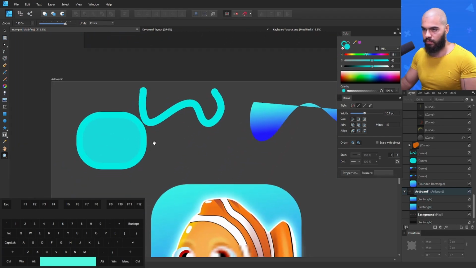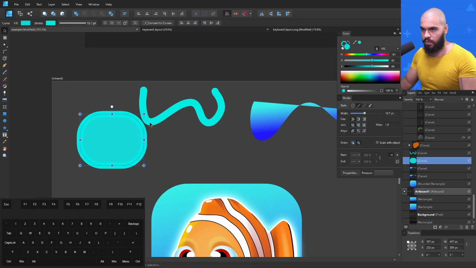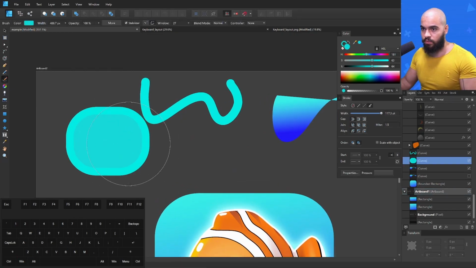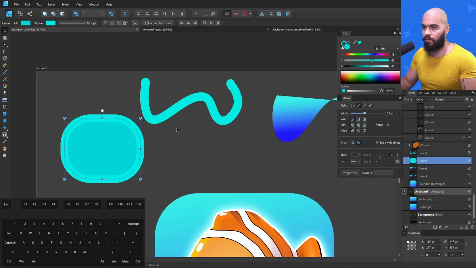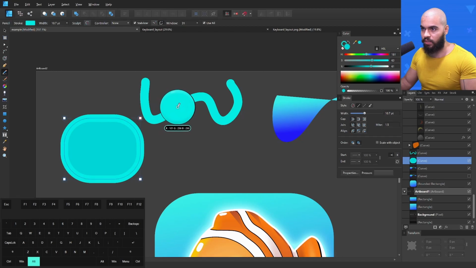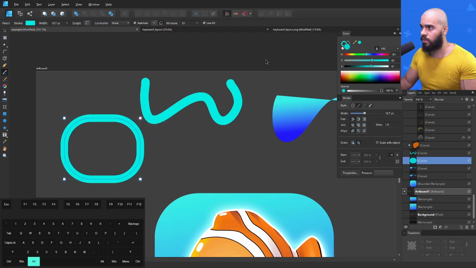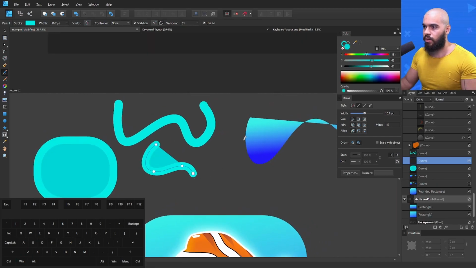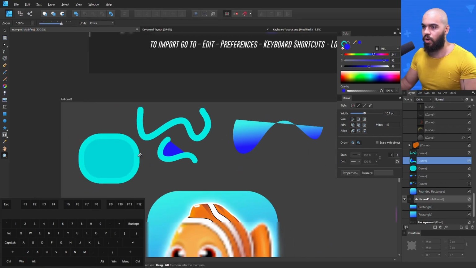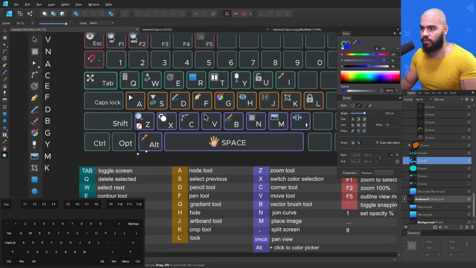The color picker, press I, and then as you guys can see, let's say you are drawing, like this. If you hold Alt and click, it's going to do this. It's going to grab the color picker from where your mouse is located. And then if I release the mouse, it's going to bring it over here. Okay, you are drawing, and then hold Alt and select this color, and then it's going to bring the color picker. It's very important.